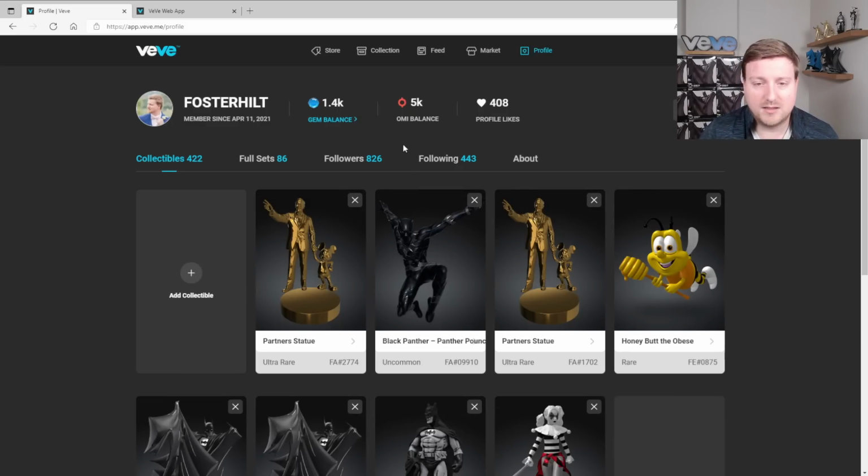Finally, and this is probably the thing that I'm most excited about, is under the profile section. The way that things are laid out, I really like it. And I can see the potential for the things that they have to come, such as the MCP and the OUP. Just having all of this information available to you in one place is just really going to encourage the user base to continue to collect, to continue to engage on the platform.